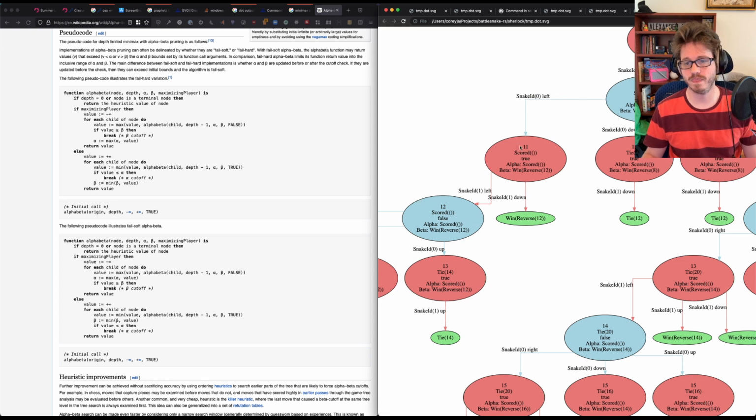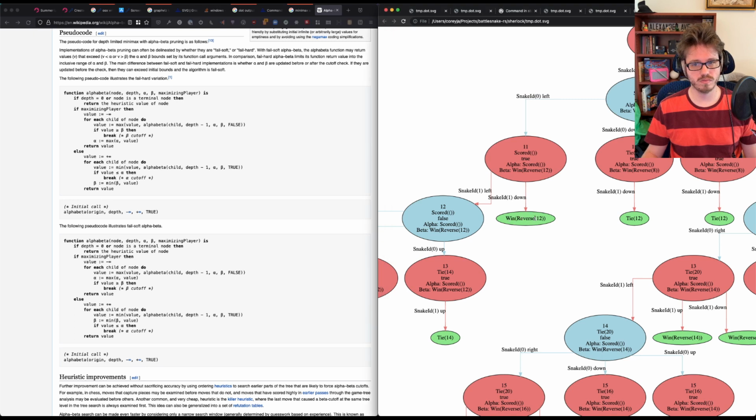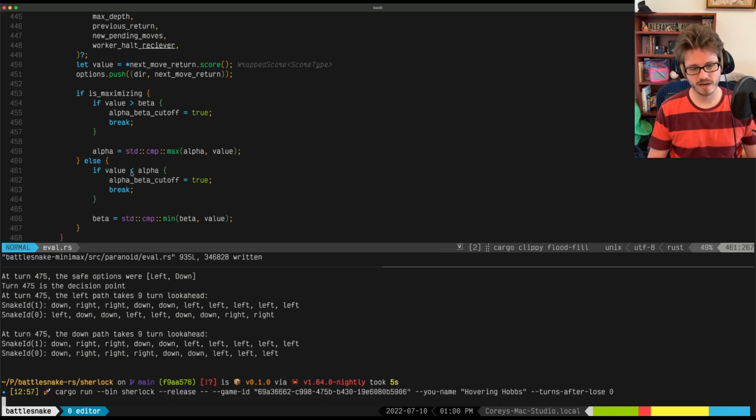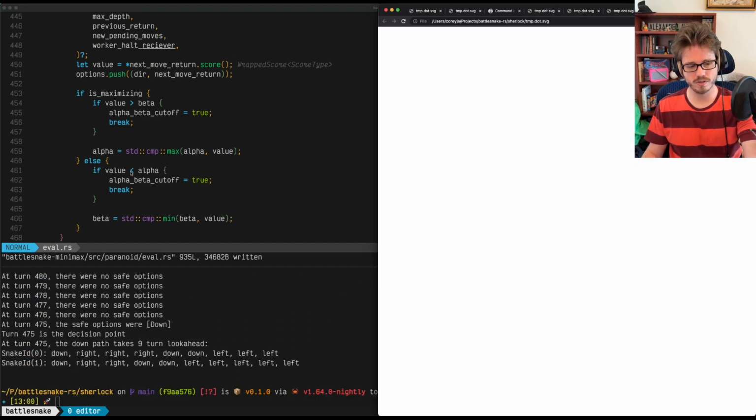Okay, let's look at this though. We're minimizing. So we're in here. If the value is less than or equal to alpha, so maybe we did down first. Sure, whatever, right? The value was not less than alpha. And then we were in this one. This one was less than alpha. So like, what if I change these? Like, what if I get rid of the equality checks here? And run this again. I don't know about these equality checks. I'm very confused about them. I've always been confused about them.